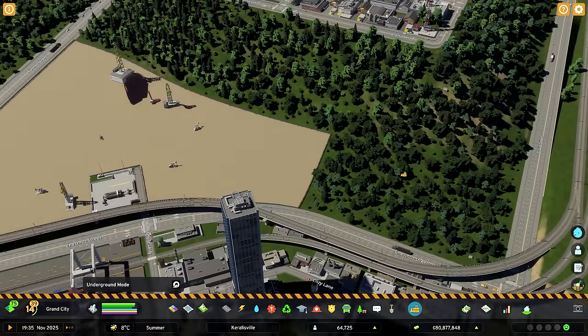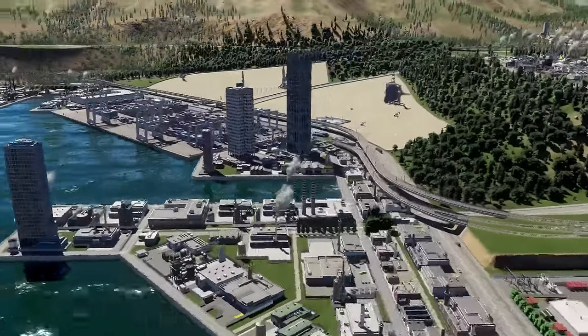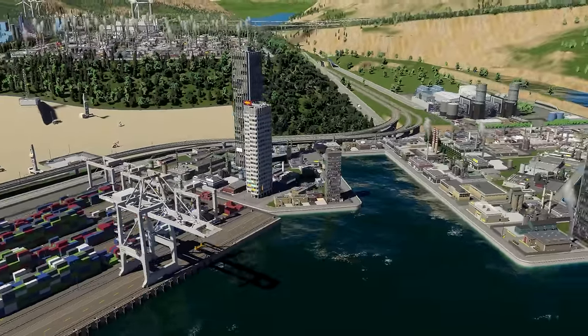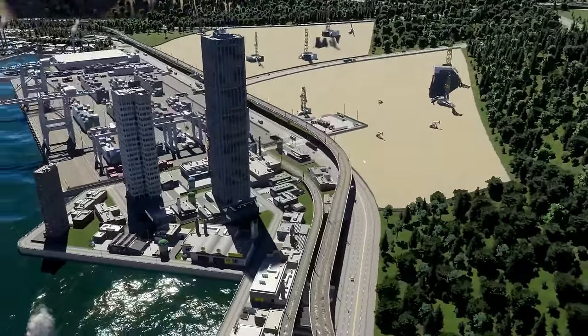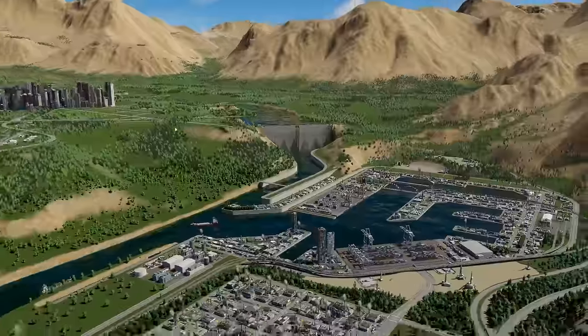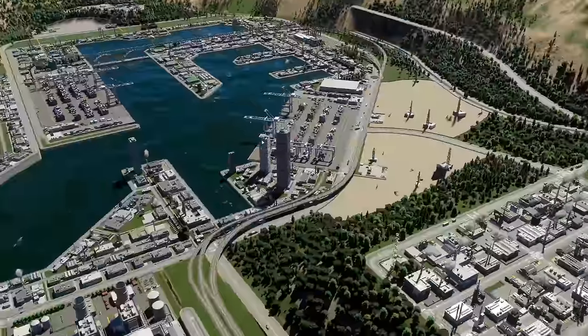And look how cool those look, by the way. The skyscrapers? Well, maybe not skyscrapers, but semi-skyscrapers. I think that looks really cool. Maybe that is a bit too big, but that could be the oil company's building, right? And they're just in the middle of the harbor. They should actually be in the middle of the city, I guess. But then again, nah, that will be fine.